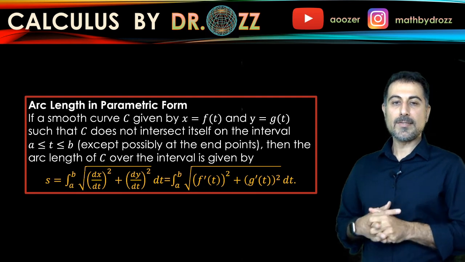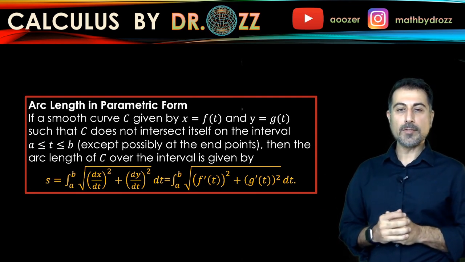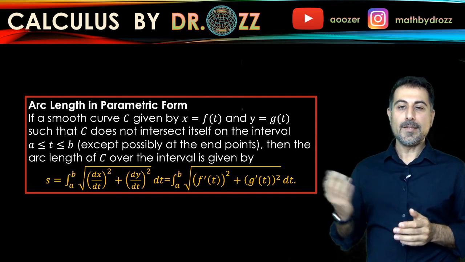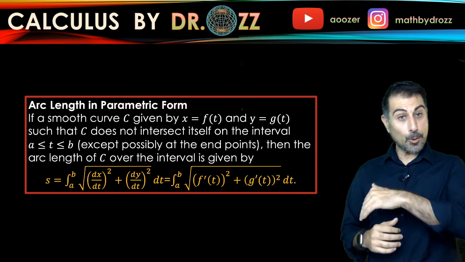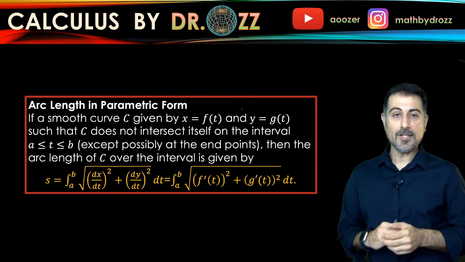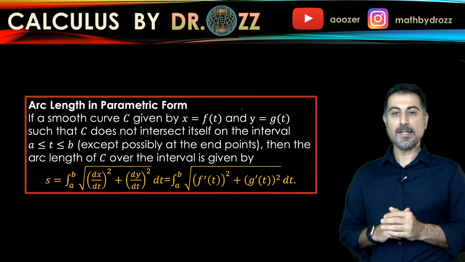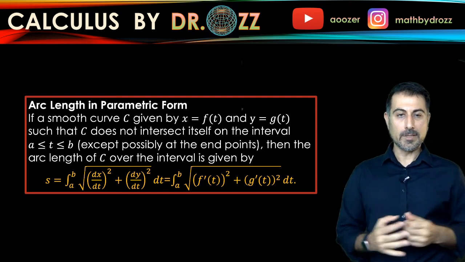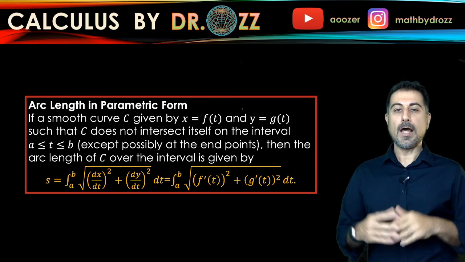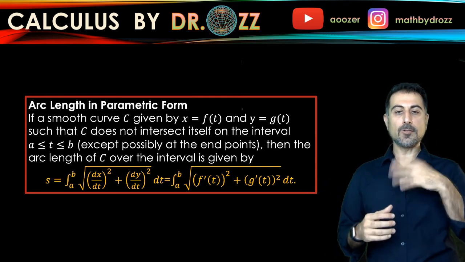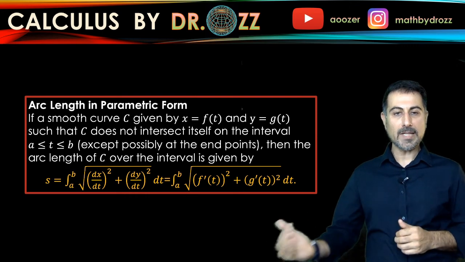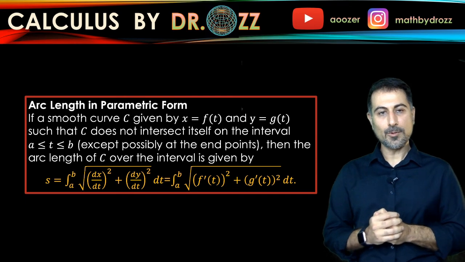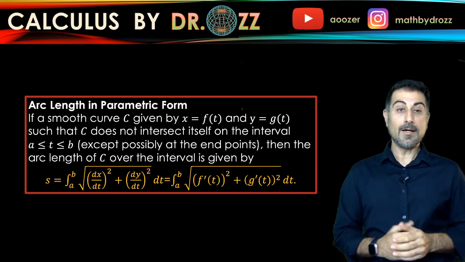In fact, that tells us that if you have x and y coordinates of the curve parametrized by f and g, then the arc length formula that we had earlier is changed into something like this. You have x prime and y prime, which are the derivatives with respect to the parameter t, squared all the way. Then we take the sum, take the radical, and integrate it from t equals a to t equals b.